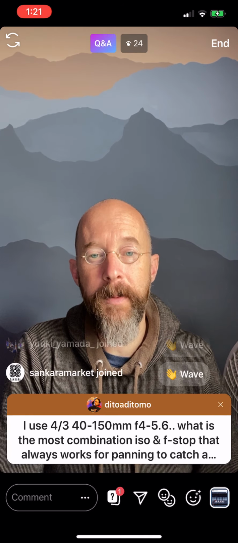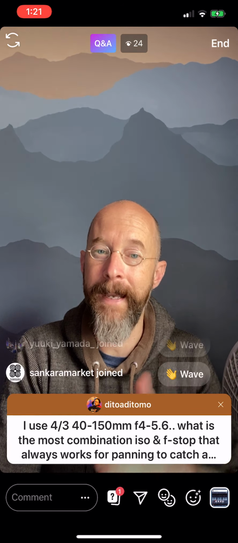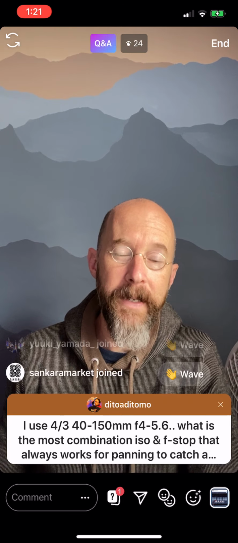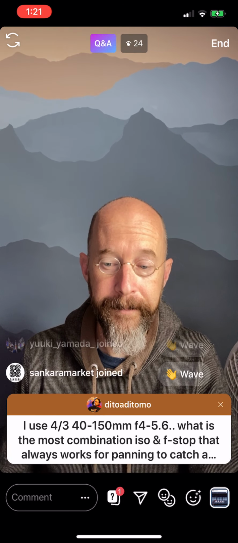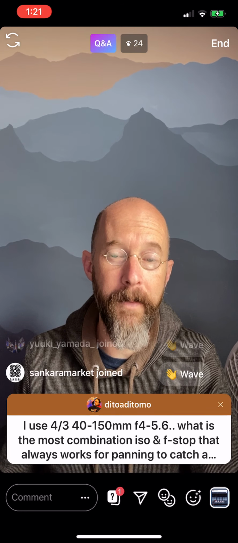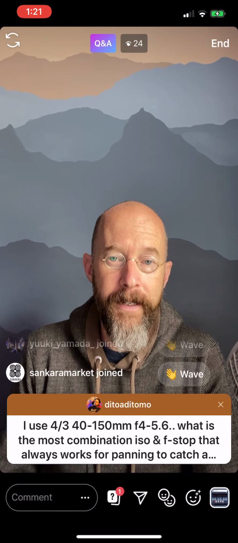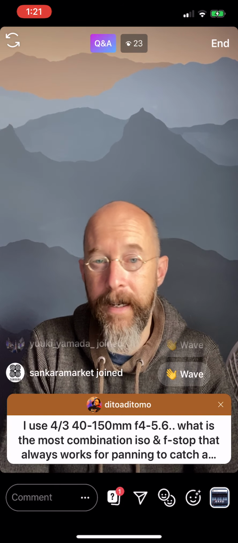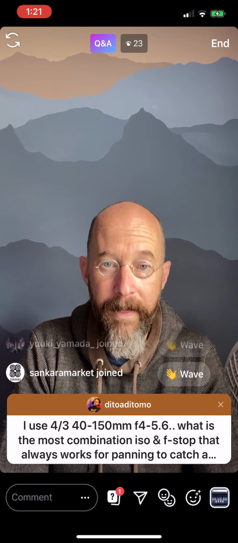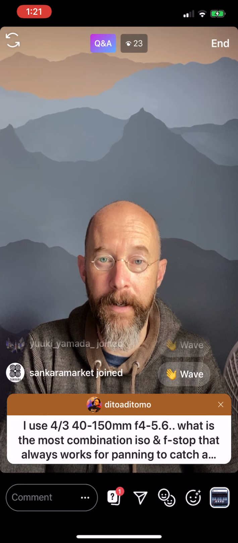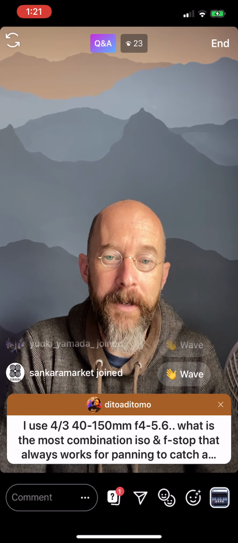So to be honest, the aperture is not as critical when it comes to bird photography when you're panning. And the reason being is because there's not anything behind the bird except blue sky. Now, if there was things behind the bird that you wanted artistically blurry, like a jungle or something, then you would switch to aperture priority. But what I advise is shutter priority 1/1000, and that will probably freeze the bird unless it's a hummingbird. Then you'll have to go up to 1/2000. Okay, so I hope that helps.